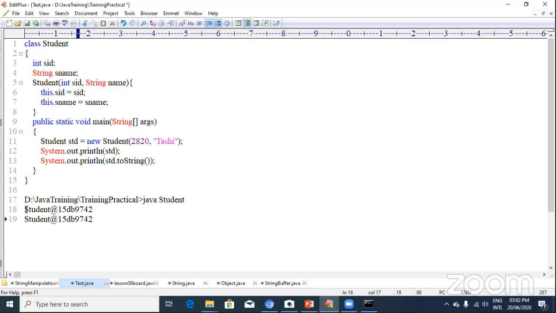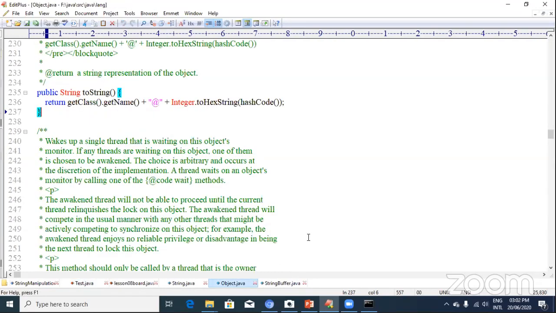Now why we are given this output, I'm going to show it here. When you are trying to print the object reference variable, this toString is being called from the Object class. This is the inbuilt class, Object.